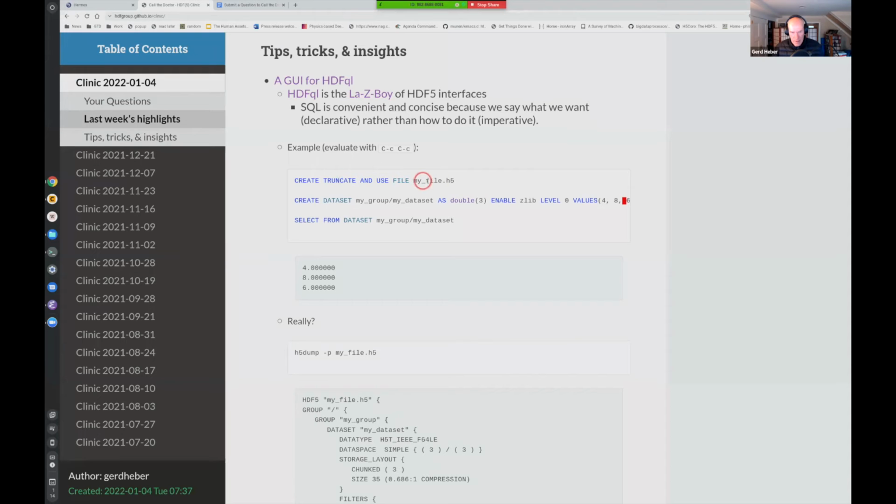And so here's an example of what such an HDFql query looks like: create, and if it existed already, truncate, if necessary, a new HDF5 file. In HDFql, you would just say create truncate and use file, and then give the file name, my_file.h5, for example. If I omitted that truncate, and the file exists, HDFql is going to return an error and say, hey, this file exists already.